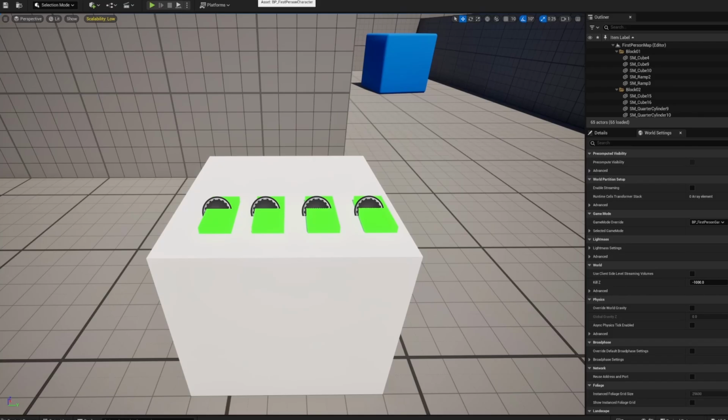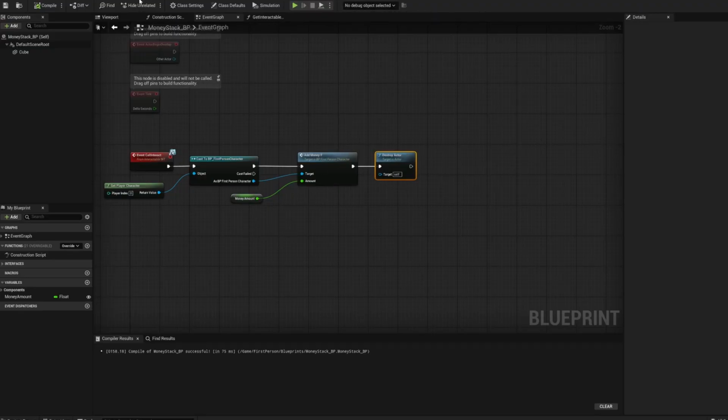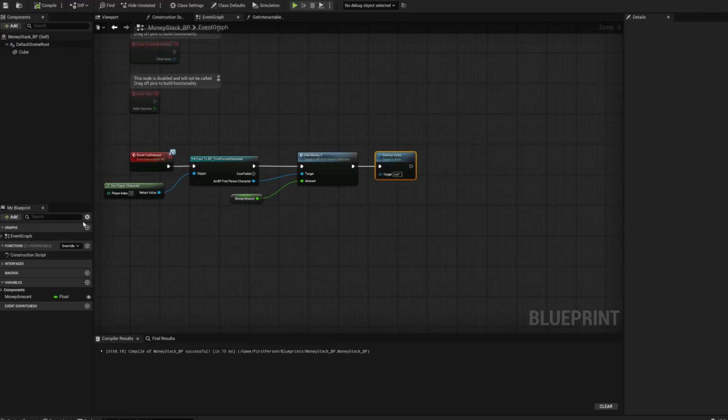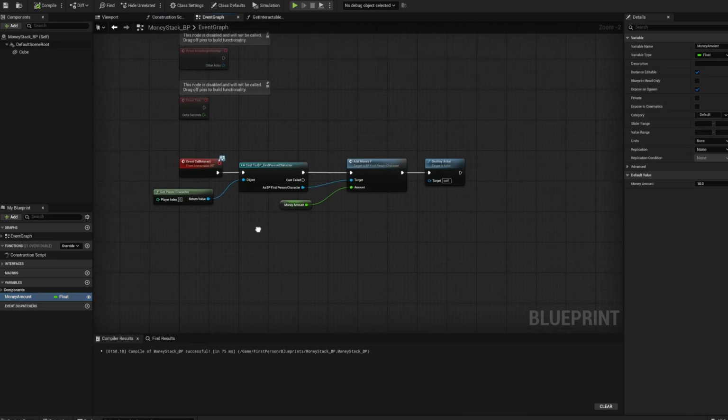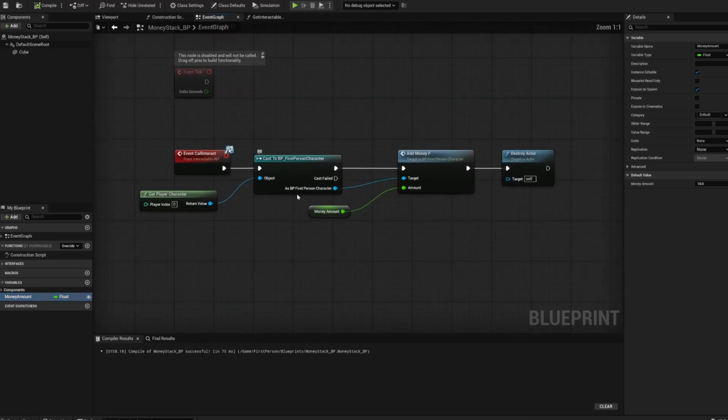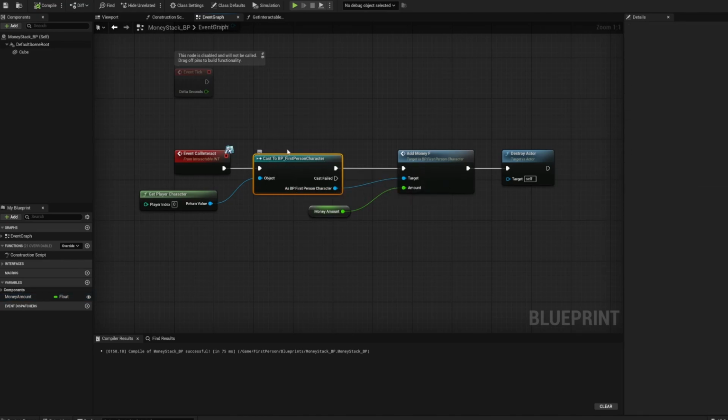So what happens is we have a money stack blueprint here. You don't really need to know the details of this. I think I briefly went over it in a previous video, but these are their own classes. They're called money stacks. They have a money amount here. Whenever you get interacted with, whenever you click the E button and you're looking at those, it casts to the first person character. Don't judge me for casting, okay? All right, get off my back. I know casting isn't perfect, but hey, it gets the job done here, and it was quick and easy, just for me to teach a lesson earlier.